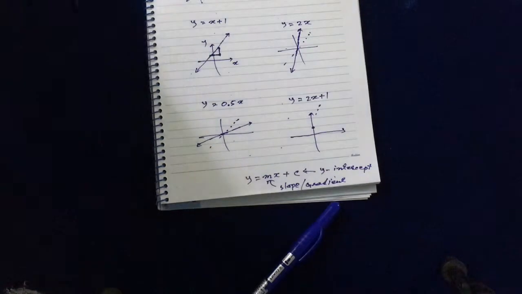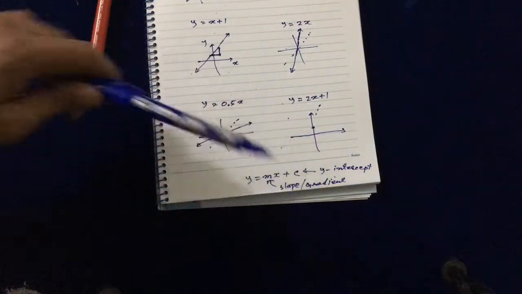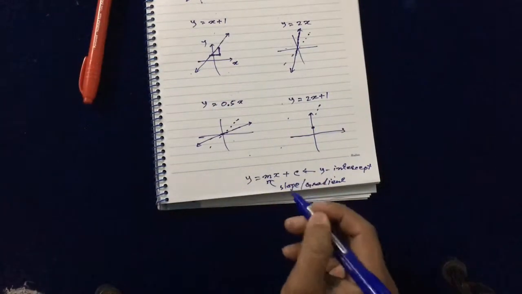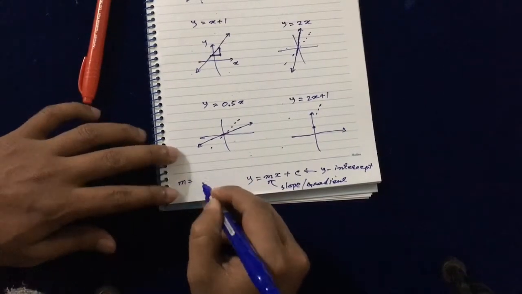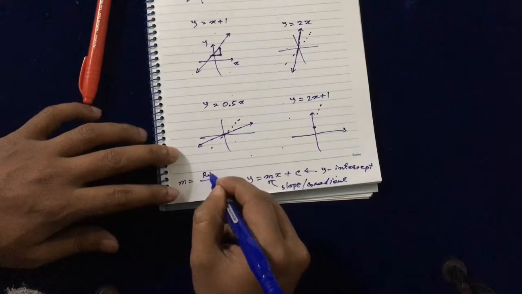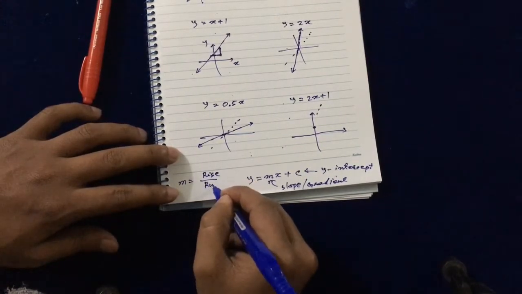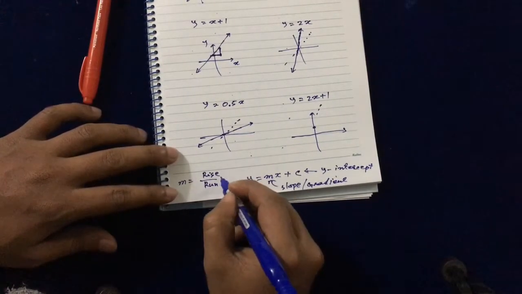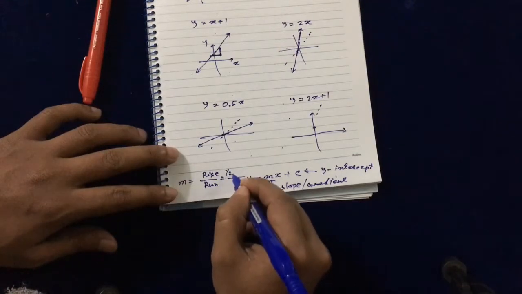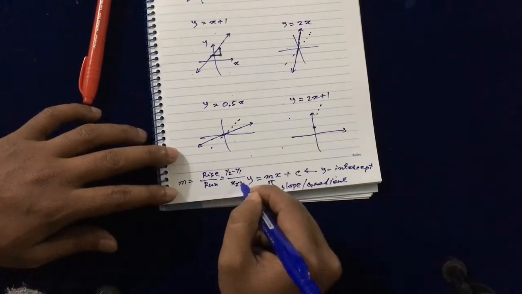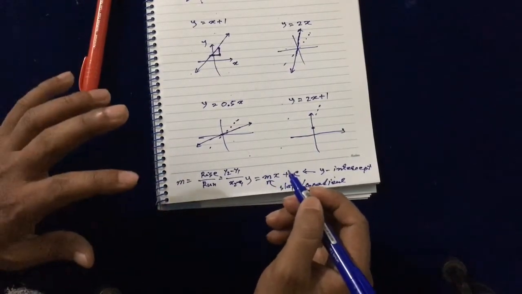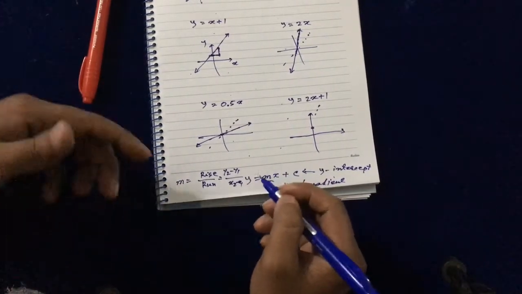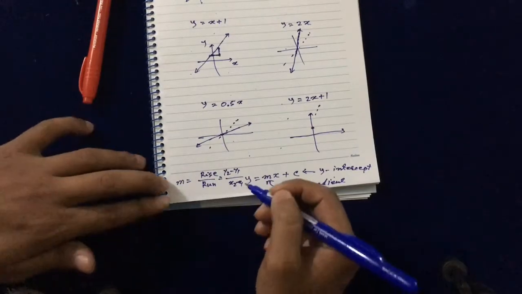Sorry, that's good. There is no problem there, so I just checked it. So this is the slope, and how do we find the slope? Rise divided by run, right? Rise divided by run, or y2 minus y1 divided by x2 minus x1. Oh my god, I'm writing a lot of things here. My plan was just to draw the graph, but okay, we need the concept also.